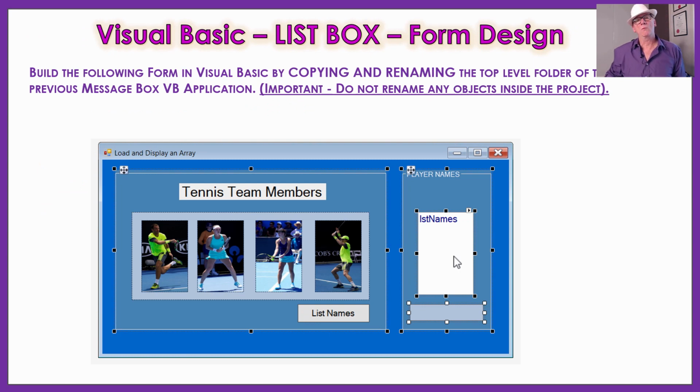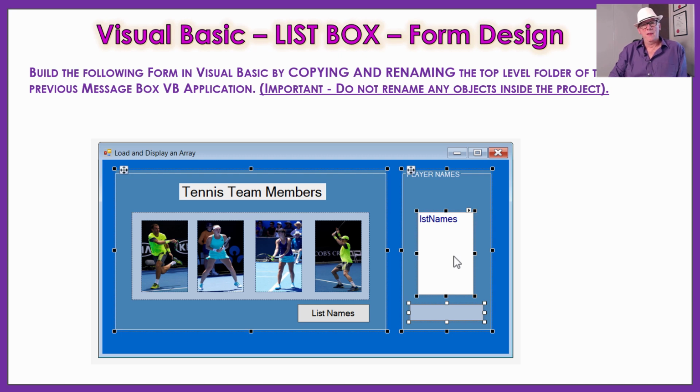All right, now we're gonna use the more sophisticated thing, the new thing, the list box. Now you might wanna pause the video at this stage. Try add 2 more players, 3 more players, 4 more players, however many you want, into your existing array. Change that loop so it's doing strMember dot length minus 1, okay, and just make sure it works and it puts out all of your players when you click the list names.